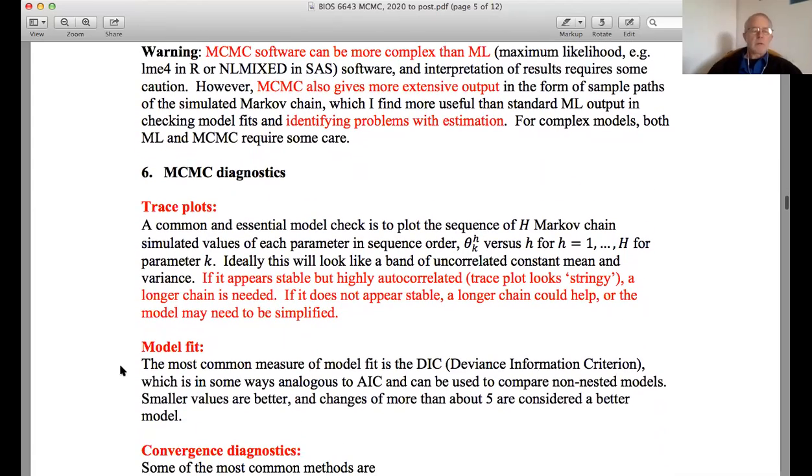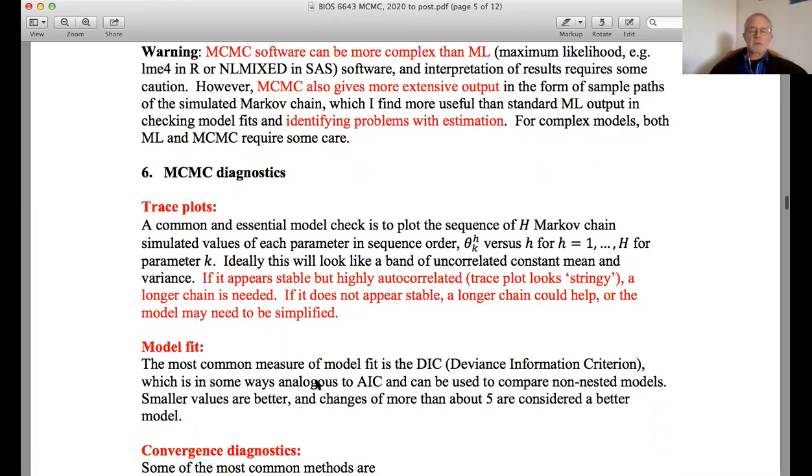Okay, well, let's take a look at some of this output. There's trace plots. I'm just going to breeze through these, and then we'll take a look at examples. Trace plots are just a plot of the simulated values in time order. Since these are Markov simulations, the time order does matter here, so you can really learn a lot by looking at them in time order. We'll look at some examples of where they look good and where they don't look so good down here below.